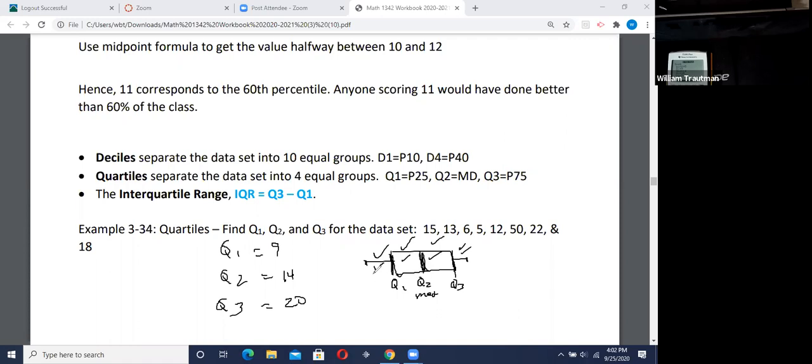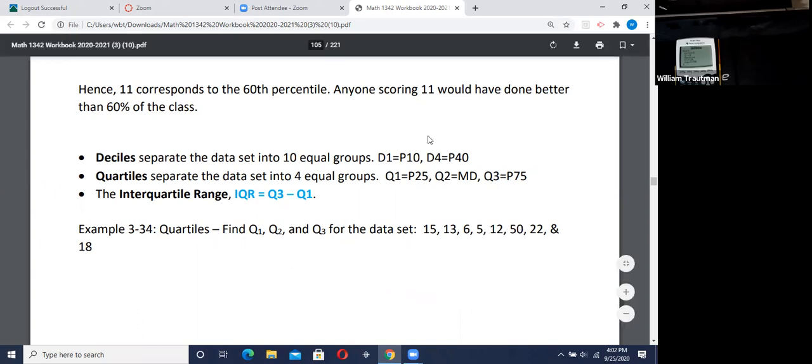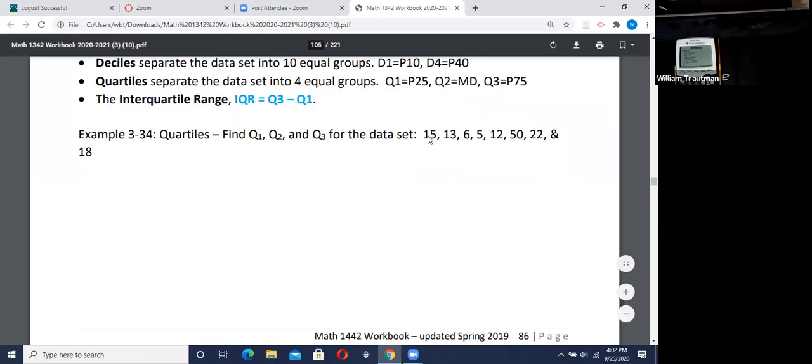And remember, if you looked at our calculator, our minimum piece of data was 5, and 50 was our largest piece of data. So this little spot is the minimum. This spot is the maximum. This is Q1. This is the median, Q2, and this is Q3. So we can get all that from our calculator just by putting the data into L1. And we're going to deal with that a little bit more, the interquartile range and everything.